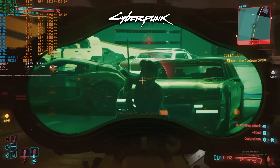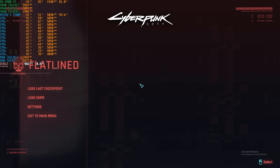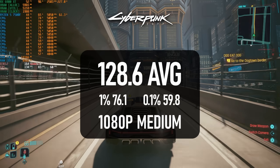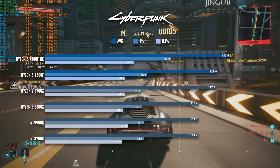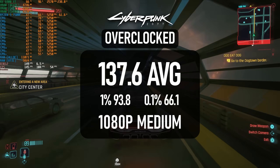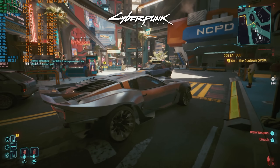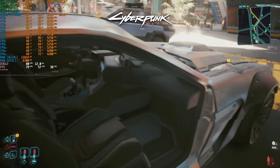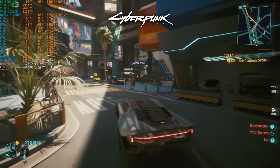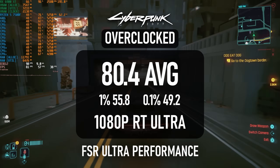For some reason I can't make my usual Cyberpunk benchmark run without being attacked by Arasaka security forces — I might have to make a new save or something. Anyway, I did eventually manage to get complete benchmarks for both RT and non-RT runs. At 1080 medium the stock run hits almost 130 FPS, exceeding the previous 6-core and even passing the 8-core 5700X. Overclocking improves things even further, especially in the 1% lows. With Ultra RT enabled things get a little more GPU bound, so I dropped from FSR Performance to FSR Ultra Performance — it achieved almost 74 FPS at stock settings and over 80 FPS overclocked.